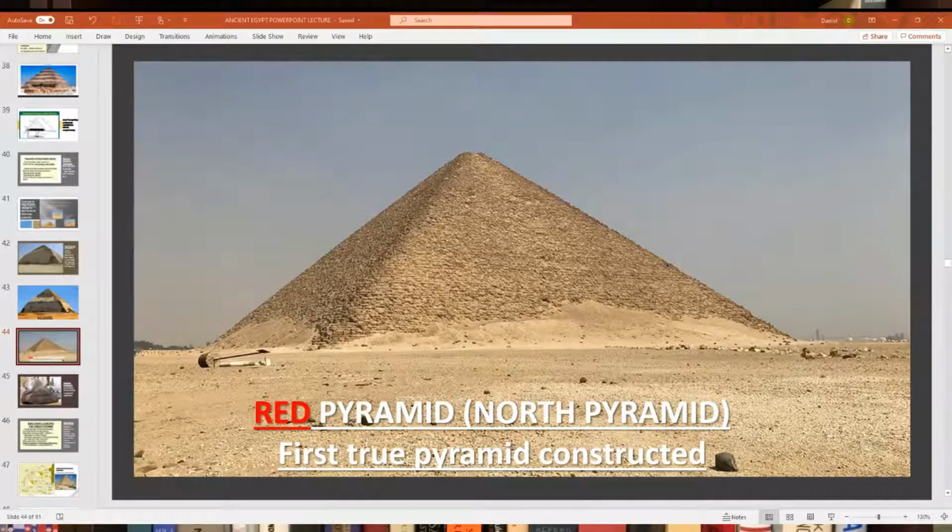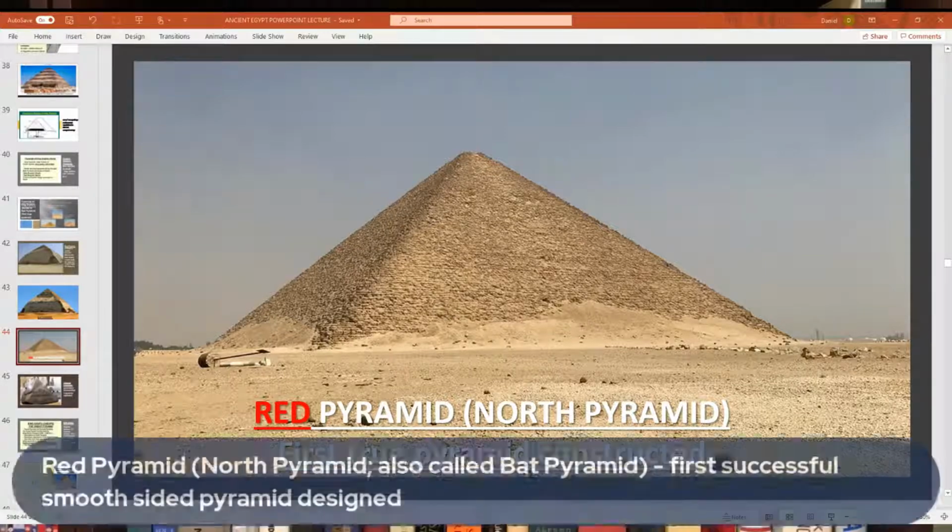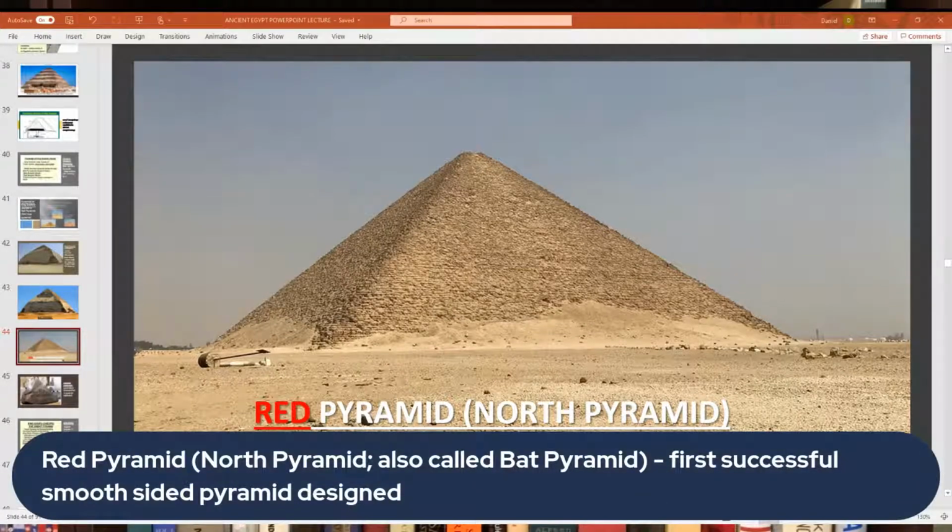And this one has different nicknames. They also call it the Bat Pyramid, not because Batman's in it. Maybe he is, but there's a lot of bats in it. I think it's one of the very few pyramids you can still go into. You can go in the Great Pyramid, as an example, it's just hard to get into. It's hard to get tickets to see that one. But apparently, the Red Pyramid and the Bent Pyramid, you can. Those aren't as well known, but you can pretty much go into them easily. But there's a lot of bats in it, and hence the local people call it that name.